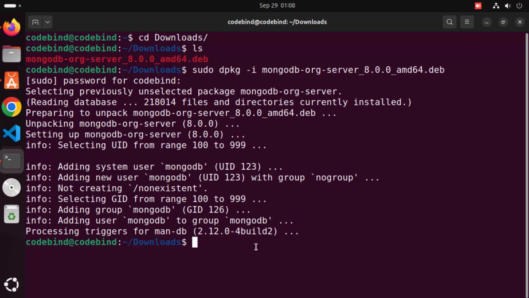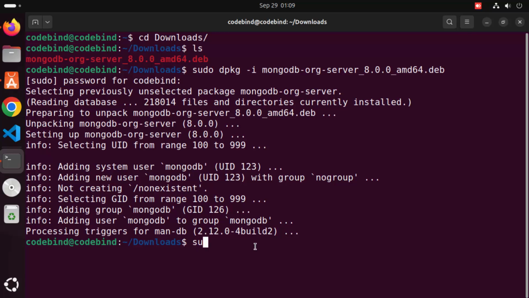So once this command is finished, we are going to check whether MongoDB is running on our Ubuntu operating system or not. So when we ran this .deb file, it has created a service on our Ubuntu operating system, and then we can check the status of that service if it's running or not by using the systemctl command.